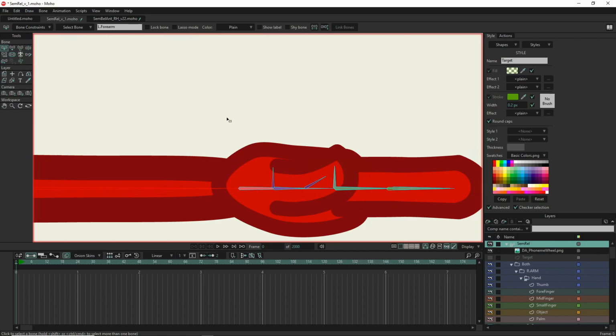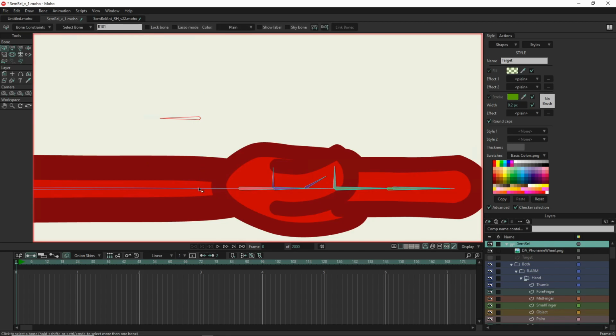So we're going to add a bone up here, so it's out of the way, so we don't want it intersecting when the hand is opening. We don't want this bone being in the way of seeing what the hand is doing. So we're going to add this bone right back here, and this is going to be the wrist flip. So we want to be able to flip the wrist up and down, and if you hold Shift while you're drawing, it keeps it straight to a 45, 90, and so on. So we're just going to make this about that long right there.